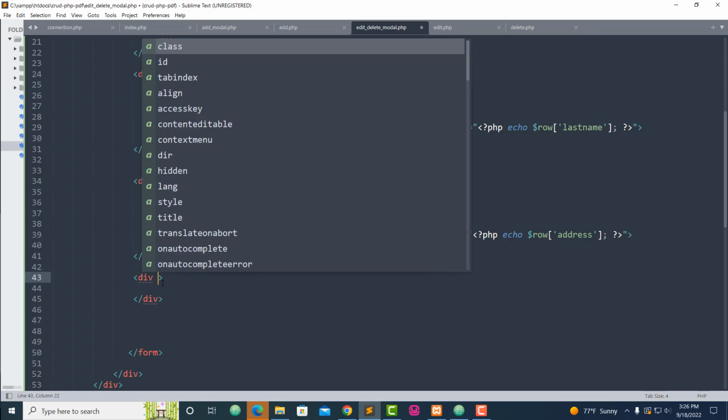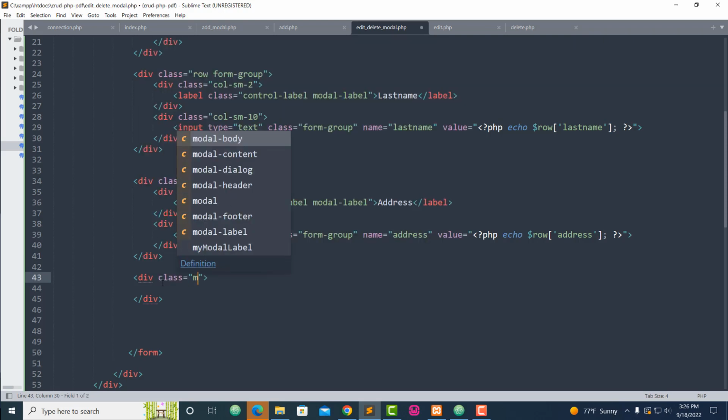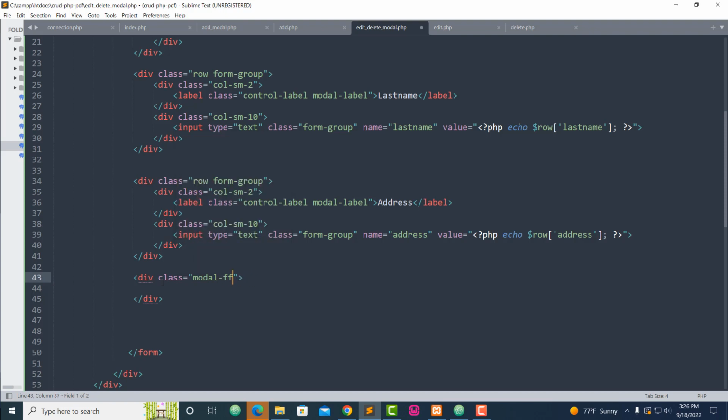Okay, class footer, and create a button here. Type submit. No. Type button.